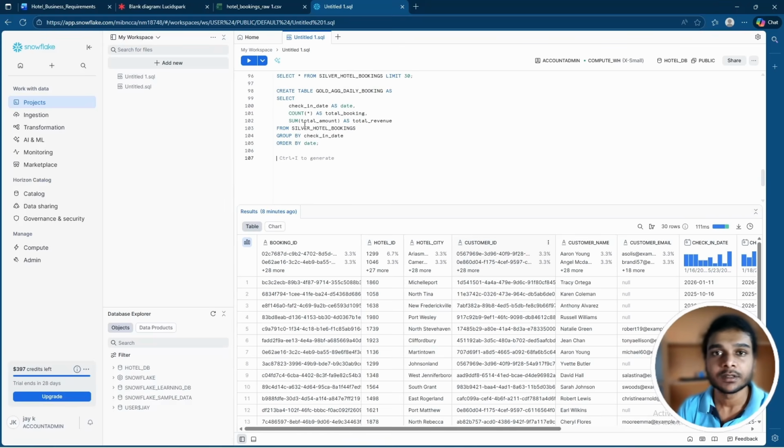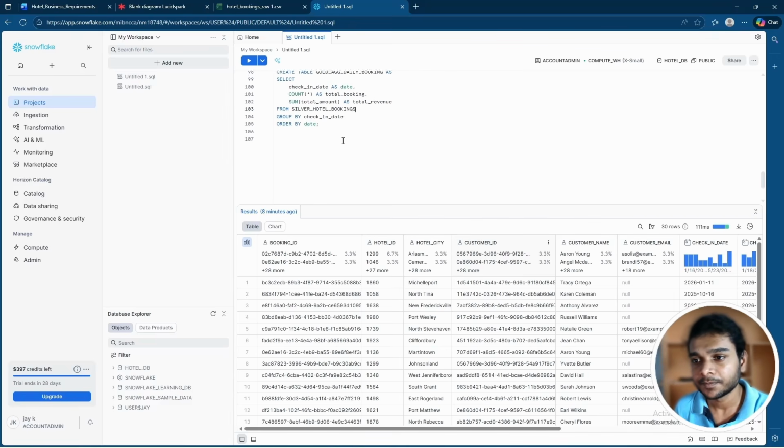Okay. Now we grouped by the check-in date and then ordered by date, so we can visualize it in a line chart in date order. We counted the total bookings, using count of all as total bookings because that is the count of bookings, and then we summed the total amount for that particular date. So for every single date, the total amount is summed and shown as total revenue.